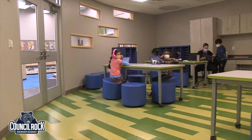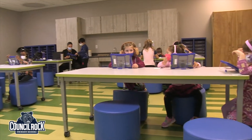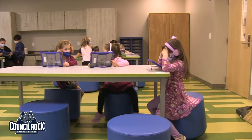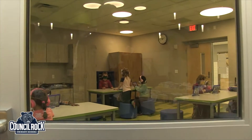This is the maker space. The library was allotted a lot of space and I thought that if there wasn't a dedicated spot elsewhere in the school we should definitely have it as part of the library. Teachers can sign it out and it's a space where kids can create — sort of a learning lab where they can bring their materials, make a big mess, and do something usually related to science, technology, engineering, and math, but really use it for anything.